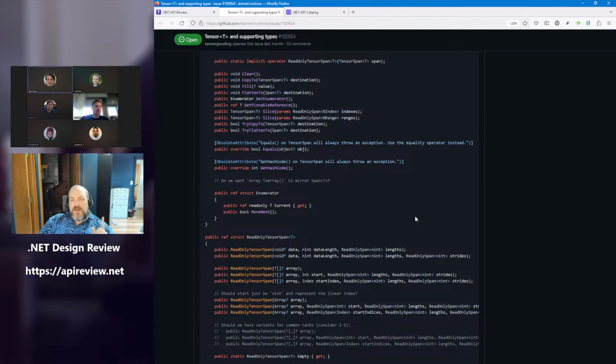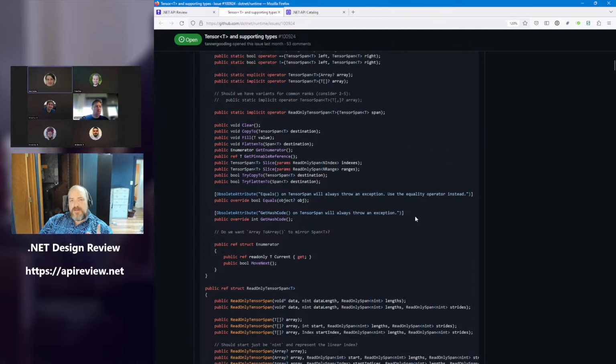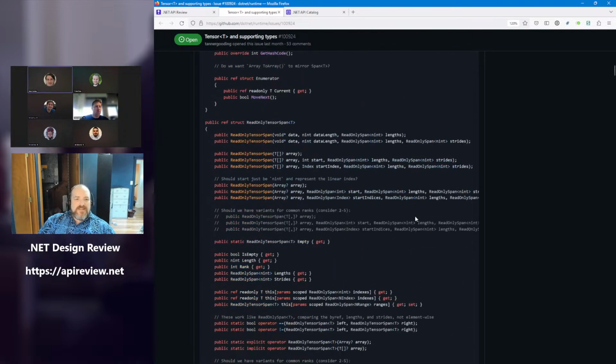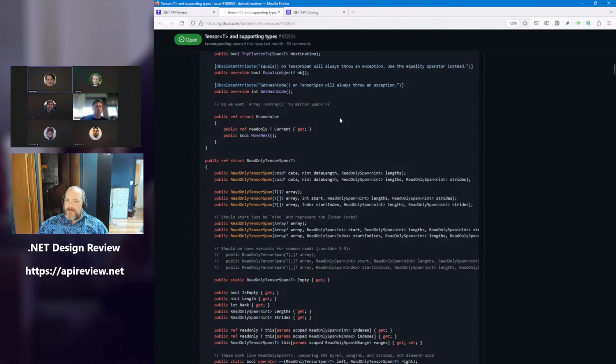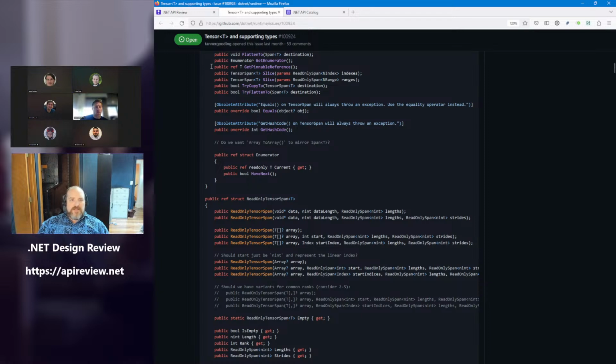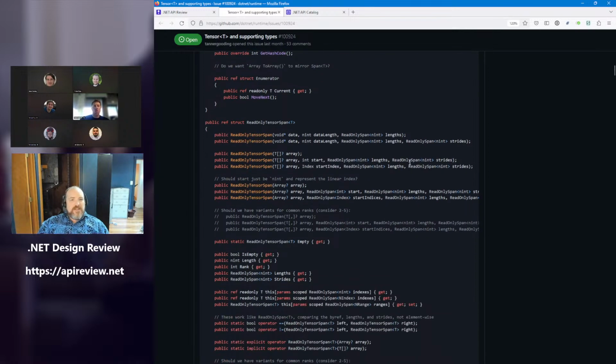We then have read-only tensor span. I have a silly question, which, wait, mirror span but remove... never mind. I was going to ask, how would we be able to have a tensor of, like, int star? And the answer is pointers can't. Wait, can pointers be used as generic parameters? Not today. You have to define your own wrapper type called Pointer of T that contains a T star. Okay, because I was just thinking through GetPinnableReference and what happens if T is itself a pointer. But apparently it can't be. So never mind. Moving on.